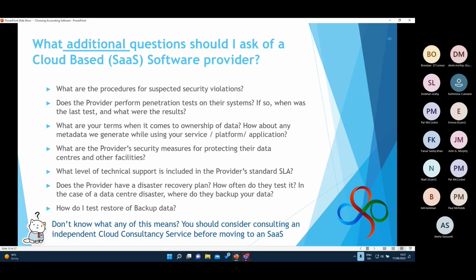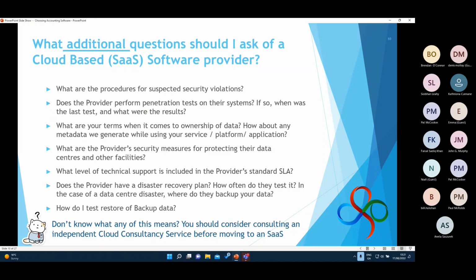Under the new proposed regulations, you have to certify at the end of the financial year that a backup has been taken of your data. If you're on the cloud, how do you certify that a backup has been taken of your data? You don't know if it's been taken or not, because you can't physically see it, unless they have some way of proving to you that they can.